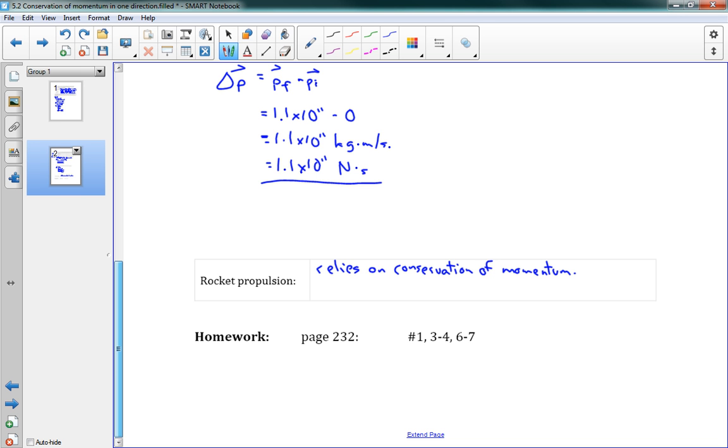Now, one problem with trying to do math on these rocket problems is that as you burn the gas, the mass of your rocket decreases as you go up. And for that sort of thing, I'll say which requires calculus. To deal with a situation where our mass is changing as we go, we would need to use calculus. So that's why we're not going to see those sorts of problems really in this, but they would be cool problems to deal with if we could do that calculus part.